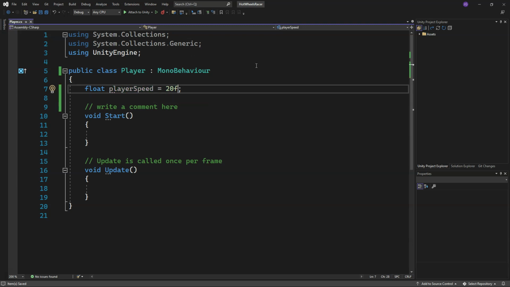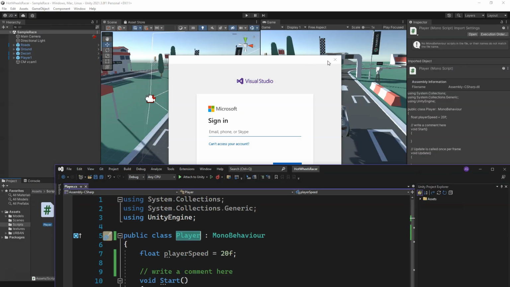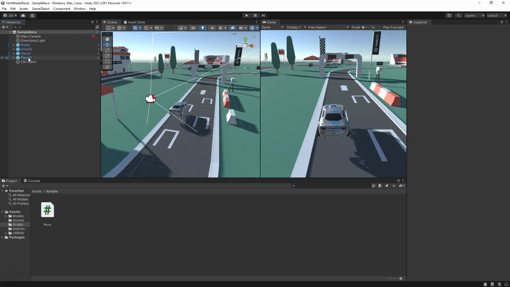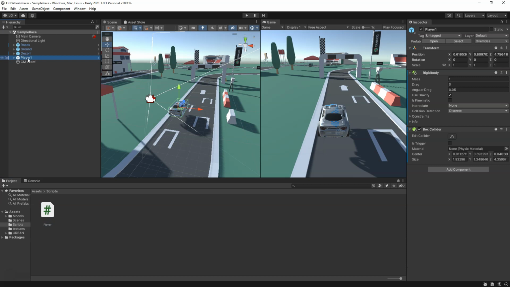Now, if I save this, now that I've fixed my title, let's go ahead and put this on the player. So going back into Unity, we'll select the player, so it's compiling and connecting with Visual Studio. We'll select the player, and we'll drag our script onto it. Now that I fixed those errors, as long as you don't have any new errors, it will let us drag right onto it. Now you'll notice this component, I can't see the player speed or the 20.